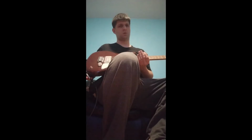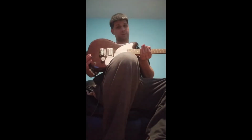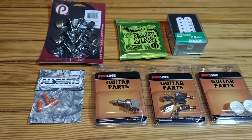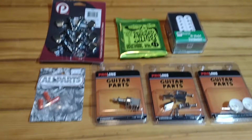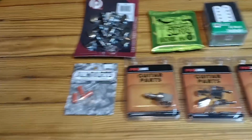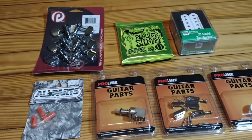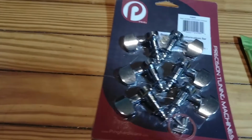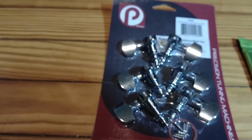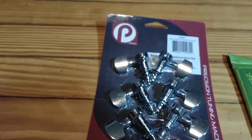Yeah, so it doesn't hold tune too well right now. But it works. It plays. So I figured before I actually open up the guitar and start working on it, I can give you an idea of what I'll be doing to the guitar to bring it up to what I think it could be. Again, the number one thing that I'm going to be working on is swapping out those old terrible tuners for something from a reputable brand.